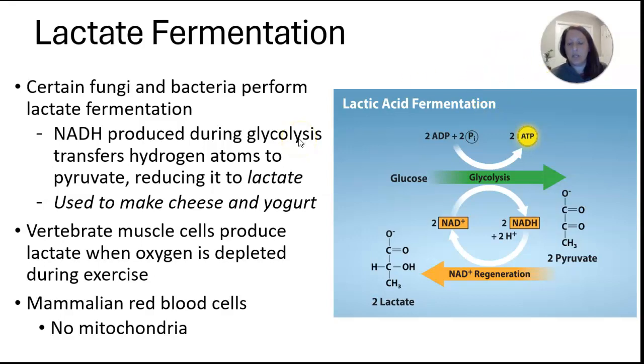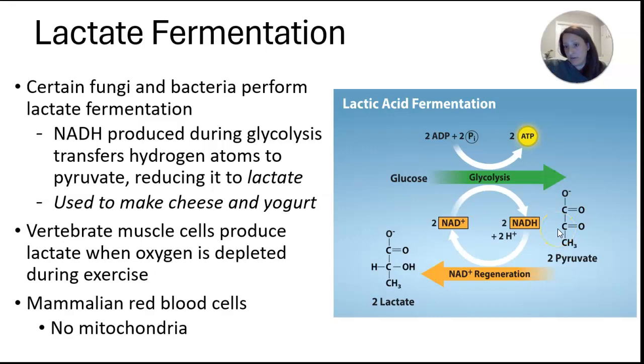So here we go. If we look over here on the right, we start off with glucose, and glucose is going to go through glycolysis. We've already covered glycolysis, so I don't want to cover it again, but just remember there's an energy investment and an energy payoff phase. The energy that comes out is a net yield of 2 ATP, and we also have a yield of 2 NADH molecules, just like we did in glycolysis in the first part of this chapter. Everything looks the same. We also have this end product of pyruvate, 2 of them per molecule of glucose.